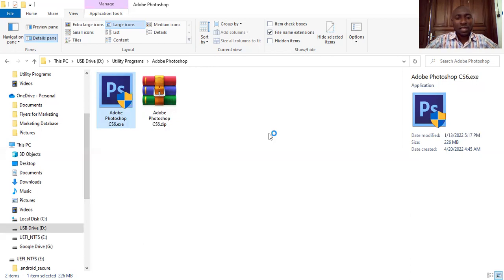And you click on yes. After that, you're going to wait for the window to pop up, which gives you the possibility to install the application. Now you have next, click on next.